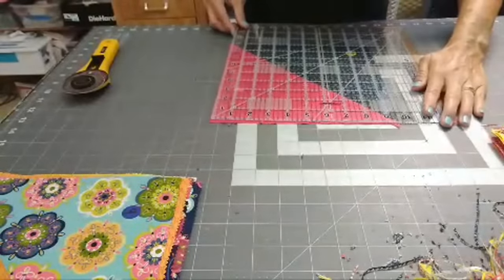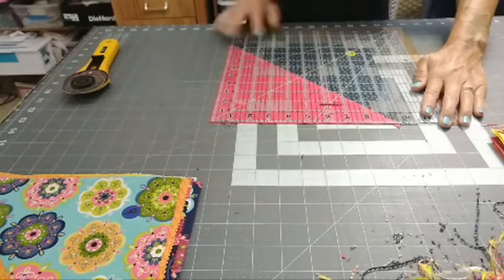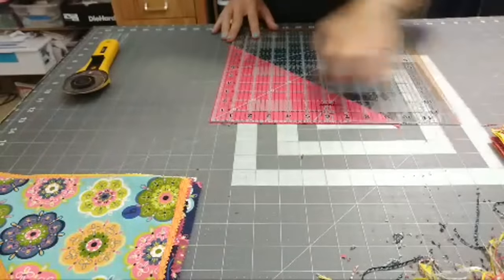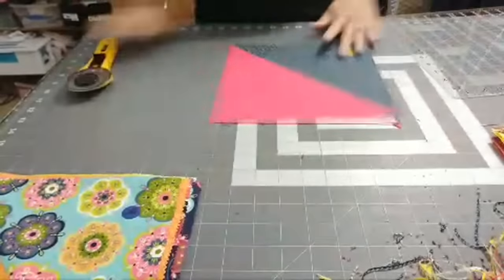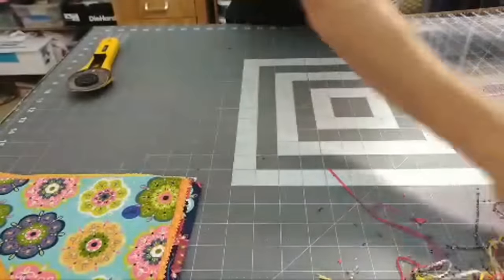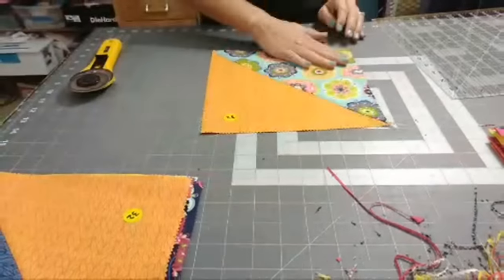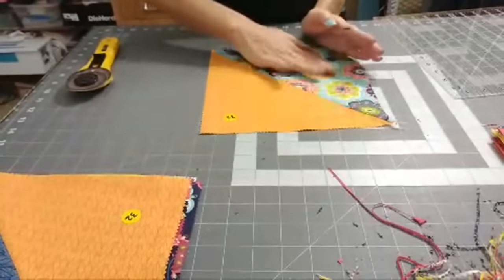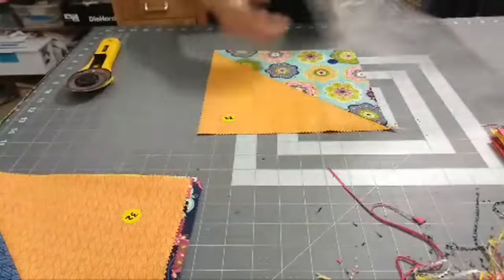So if you missed the beginning, go back and see. I put little stickies. That's what these little circles are. Circle stickies from the dollar store to number all of my pieces. And I put one in each corner of my 10-inch square purposely so that I'd know which side was which piece. If this was the same in one solid piece, that was 9 and these are 32. You know what I'm saying?